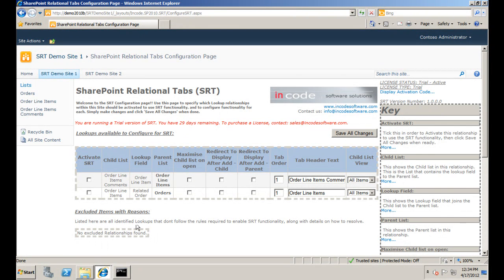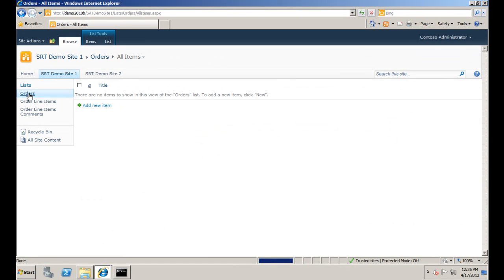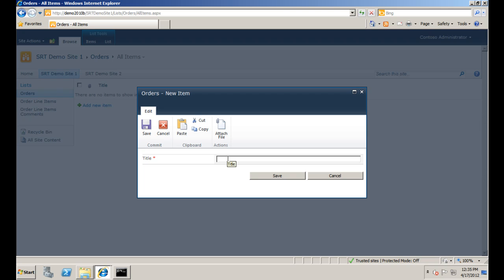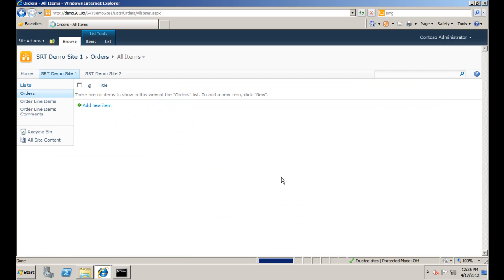So let's go ahead and activate both of these. We won't put any other settings in just yet. I'll come back to that in a second, and you can have a quick look at how these are looking. So, save successful, as you can see on the right hand side. Let's go ahead and open orders. Let's create an order 1 item. Say OK.